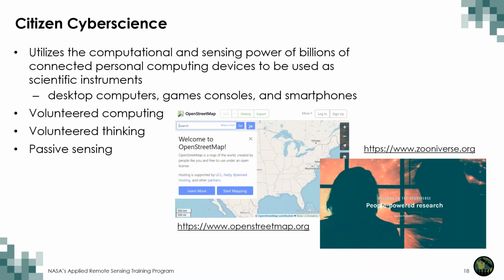However, this technique is not used much anymore. Volunteer thinking engages volunteers at a more active and cognitive level. In these projects, participants use a website in which information or an image is presented to them. They are provided with a little training in the task of classifying information, after which they are exposed to information that has not been analyzed and are asked to carry out the classification work. This is commonly used in comparison with remote sensing data sets and ground-based information. And there are common platforms like Zooniverse or OpenStreetMap that employ this technique.